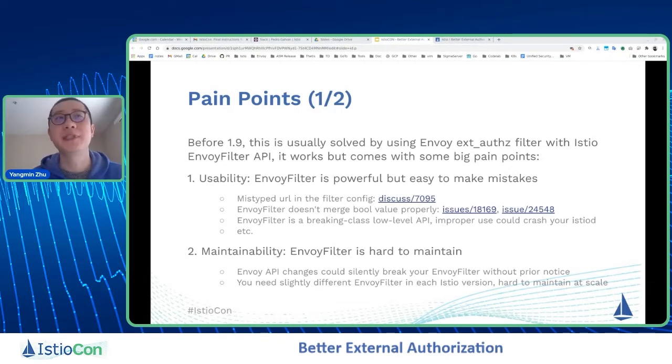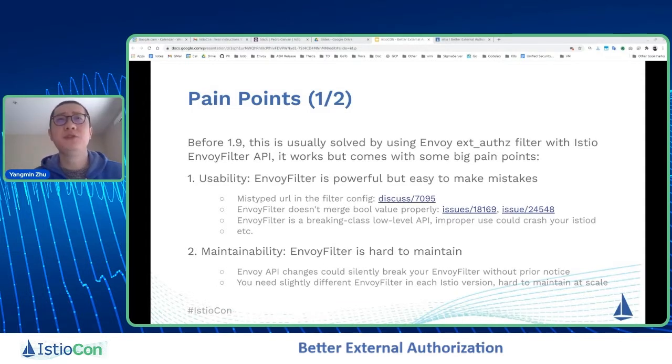If you have used the Envoy API with the ext_authz filter before, I'm pretty sure you already know what I am going to say, and there are a lot of issues here. First, let's look at the usability. EnvoyFilter is a very flexible and powerful API.